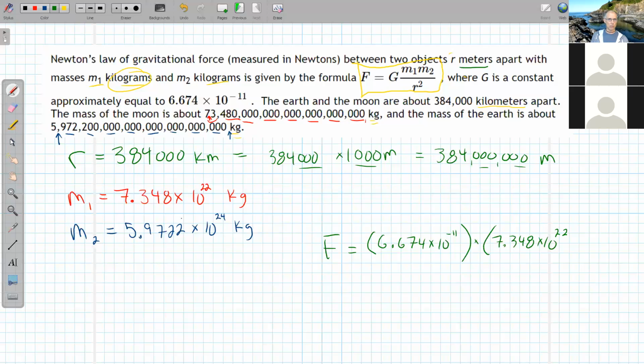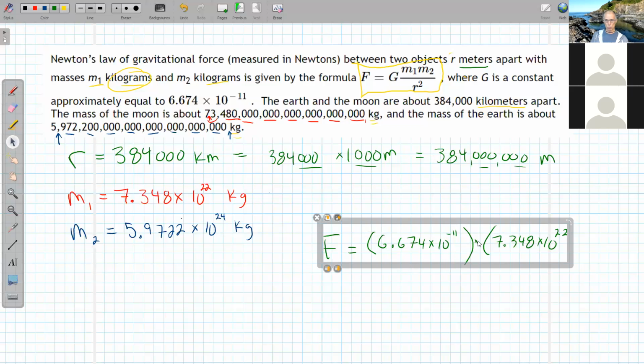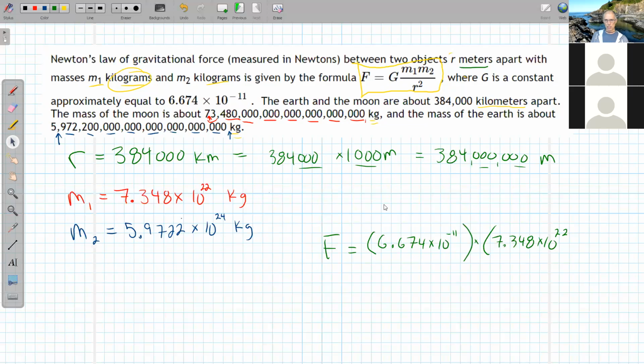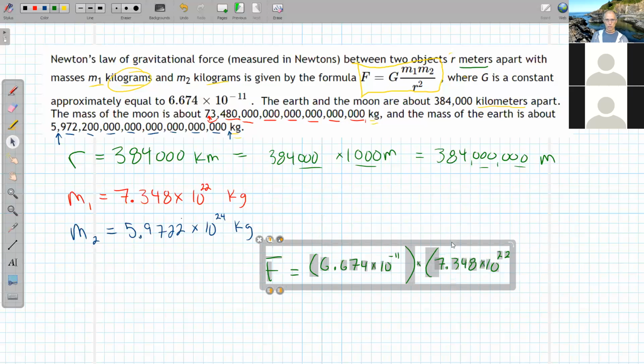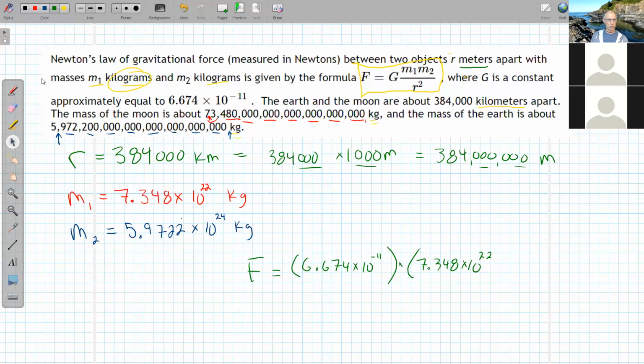And I'm quickly running out of room. Let me slide this over on my paper. Ooh, no, I want everything there. Mess that up. Try again. There we go. All right, close my parentheses. And then two variables next to each other means times. I'm going to use a parentheses to be safe again. And that would be 5.9722 times 10 to the 24th.